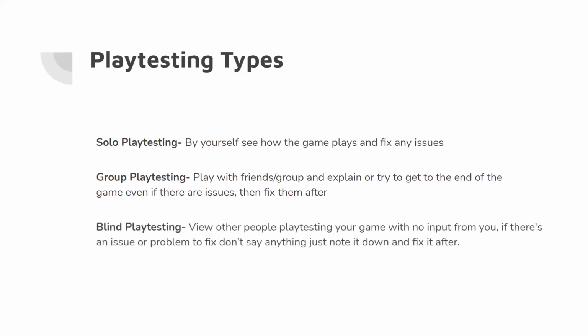The final one is blind playtesting. With this one, you still want to watch the people playtest, but you don't have any input. This is a really good way to test once you've established solo and group playtesting, and you're quite confident with how the rules are read and that the mechanics all work. Still, things might come up that you don't know about, because you're not fixing things as they carry on. Don't say anything if they have an issue with anything, just because it's a good learning experience.